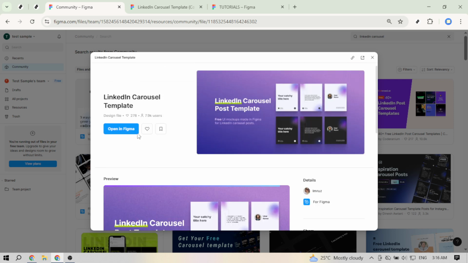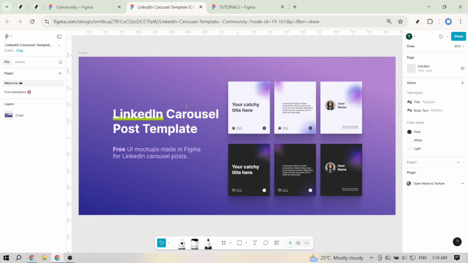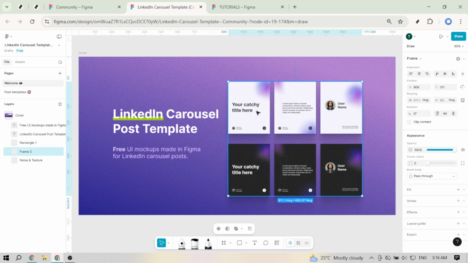This will open the file in your workspace or drafts so you can interact with it. If Figma prompts you to allow access or duplicate the file, go ahead and confirm. Give it a moment to load all fonts and images, especially if it's a large template. With the file open, select the design you want to use. You can drag to marquee select the frames on the canvas, or click the frame names in the Layers panel.